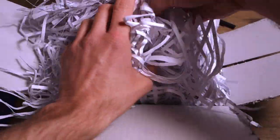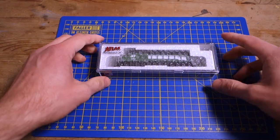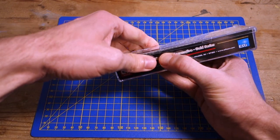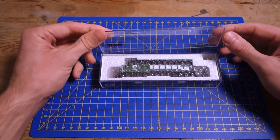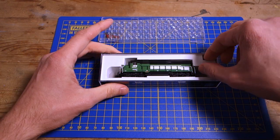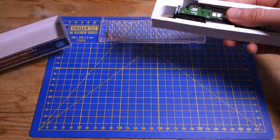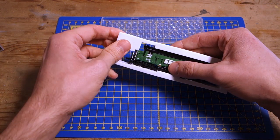This is the latest run of the GP30 after a long time without any releases of this model in N-scale. This is the Gold edition with factory DCC sound. This model comes in the usual Atlas packaging, safely kept in place by the foam insert with two small strips of foam protecting the handrails on the rear of the engine. There are no additional details or anything that you need to add to the model.